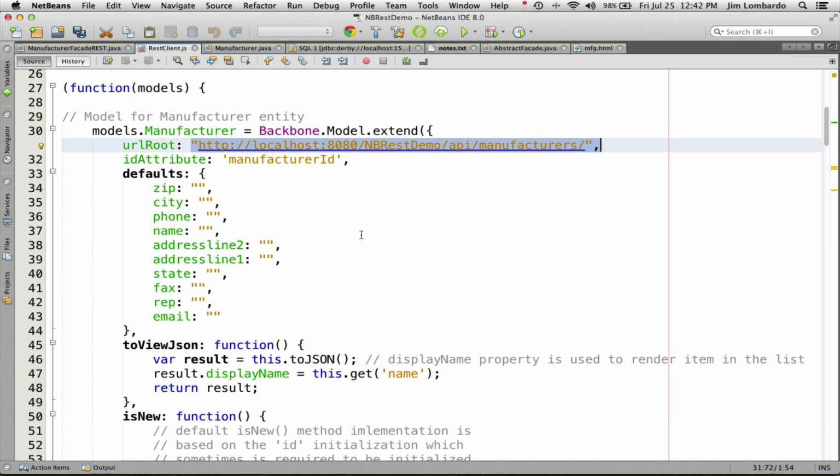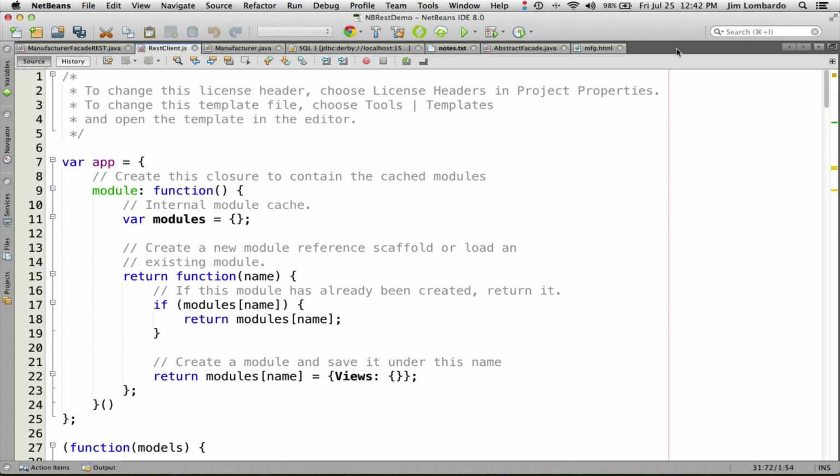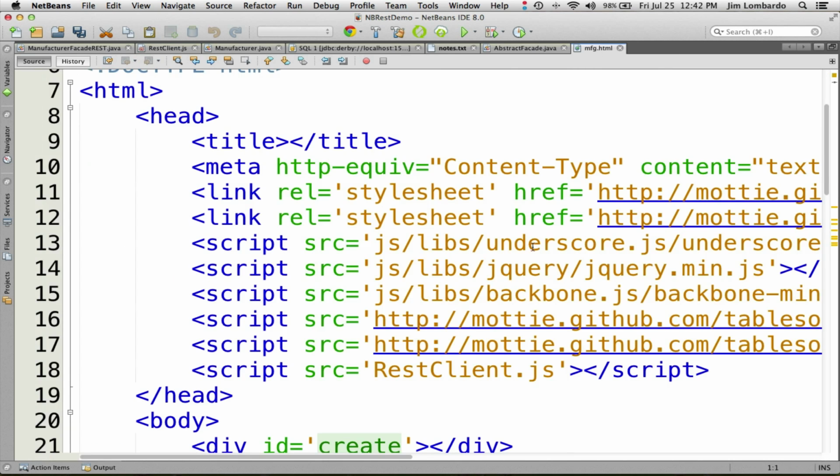Now, in this example, we're not going to show you how to write this code. We're just going to auto-generate it, and it's going to be using Backbone, which is a JavaScript framework, to help. But I'm not a Backbone programmer, and I don't intend to delve into it.